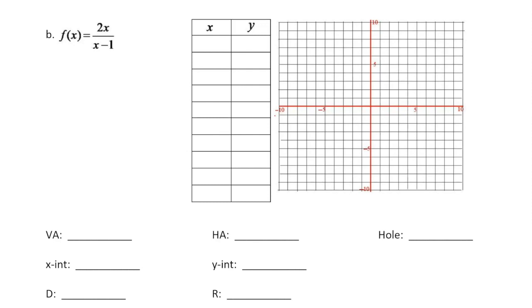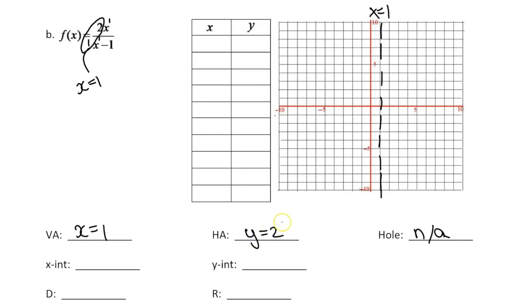So there's nothing that we can factor. So once again, we could say that there's no hole. And in terms of an asymptote, I would say once again, x equals 1. It looks like we would have a vertical asymptote right there. And for a horizontal asymptote, well, we have an x to the power of 1 on the top and an x to the power of 1 on the bottom. So we can divide the leading coefficients. If we divide the leading coefficients by each other, it would equal 2, which means that we would have a horizontal asymptote at y equals 2.